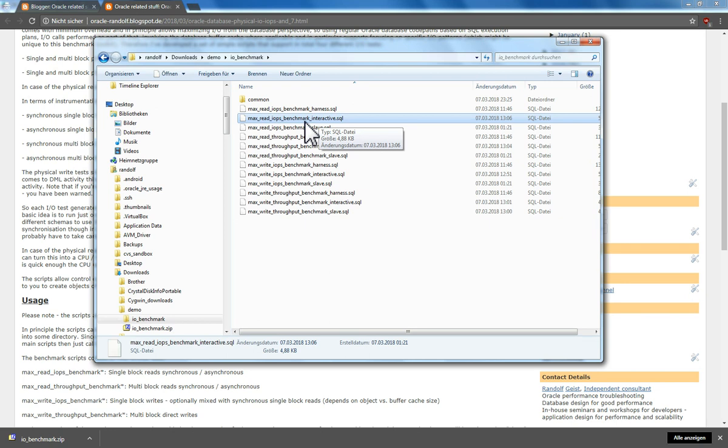And this is one way how you can run this benchmark, by connecting as sysdba and launching the script, which will then provide you some details and introduction, and ask you some questions that will be used as parameters for running the actual benchmark script.